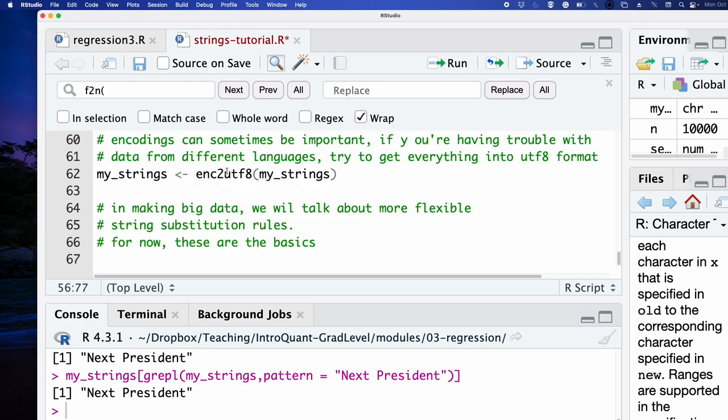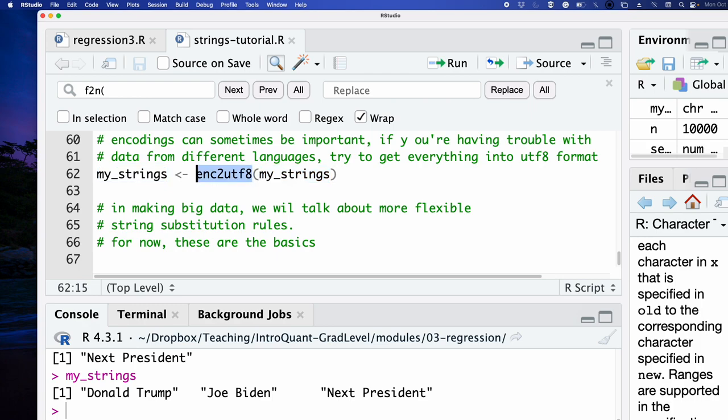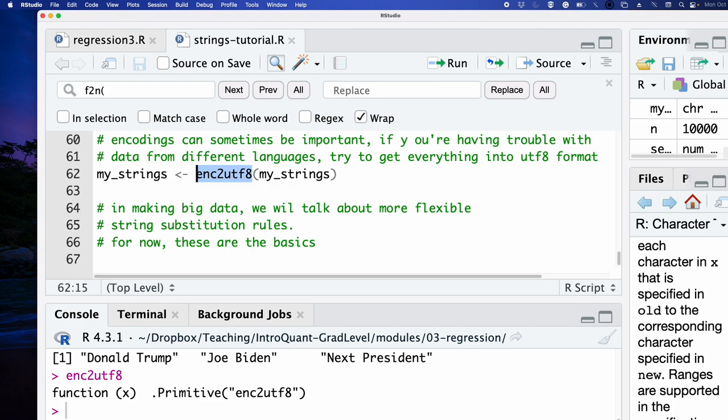And then I have a few other words here just about encodings. This is the last thing we'll talk about here. In some cases, when you're dealing with data from disparate sources, perhaps data that's not always English, it could be Spanish, French, Italian, Arabic, Chinese, or Japanese. In many cases, these different languages use different encodings. An encoding is basically a way that your computer saves these characters. It's like a recipe for saying, what character should I display on the screen?